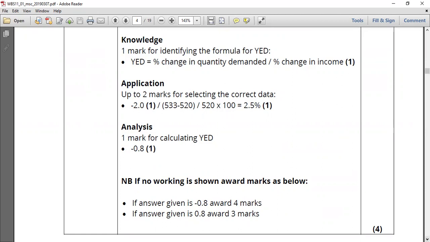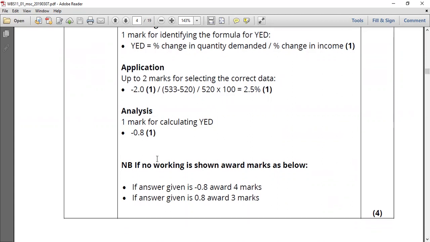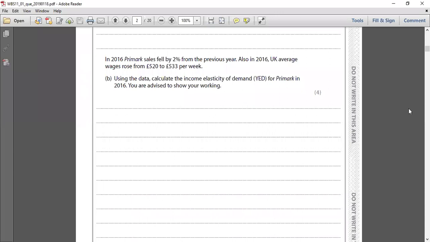Look at the way they are marking. If you just provide -0.8, you can be awarded 4 marks with or without calculations. But I always encourage my students to show the calculations and substitutions, because even if the answer is wrong, sometimes we can give marks for the substitutions. If you answer without the minus sign, just 0.8, then it's 3 marks, so you lose 1 mark for not adding the minus sign. So be very careful when applying this formula: put the positive figures, negative figures, and percentage sign carefully. Okay, let's go to question number 1, part C.